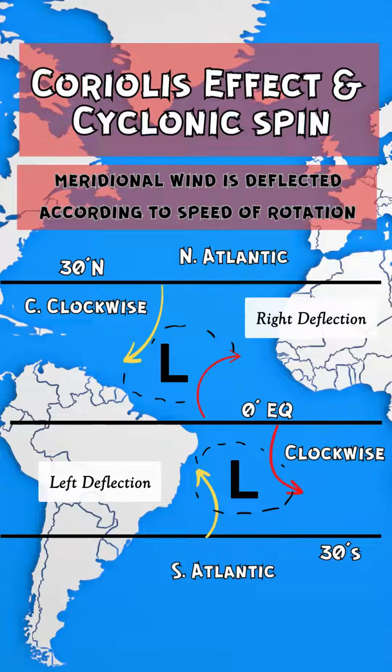And in the southern hemisphere, it's flipped, where you have the really fast moving red arrow air going from the equator moving south to slower areas, that is being deflected to the left, and the slower air moving north towards the equator from 900 towards 1,000, that is slower than the fast moving area towards the equator, and again being deflected to the left. So in the northern hemisphere, it's a right deflection. In the southern hemisphere, it is a left deflection, all based on the speed of rotation from west to east.